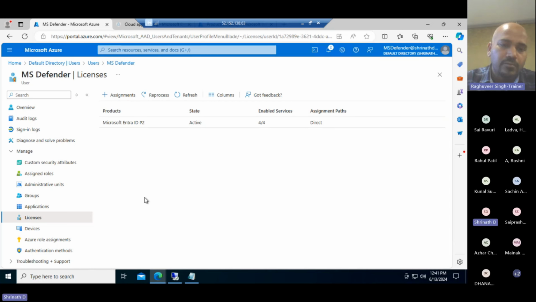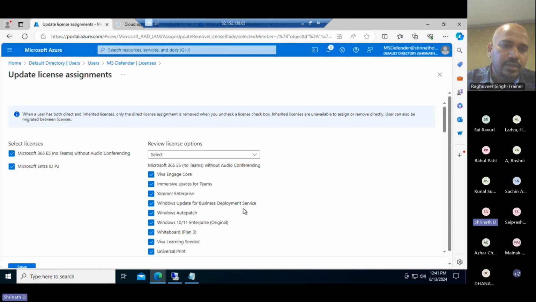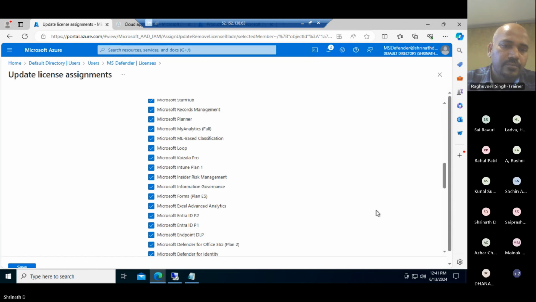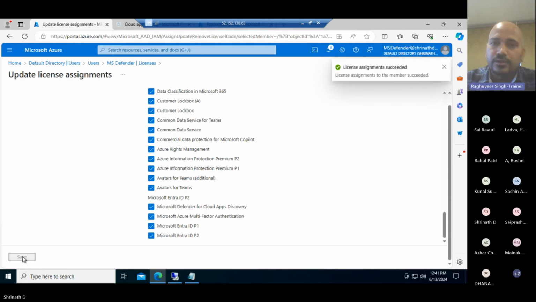But if you log in with this user, now go to assignments and assign the license. Select that Microsoft 365 license. This one. Okay. Right now, click on save. At the bottom left, save it. This is for other participants also. Guys, when one person is sharing a problem, you may have the same problem. Even if you don't, this is giving you an opportunity to know how to troubleshoot if something similar comes.